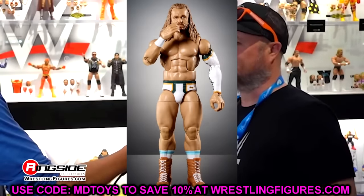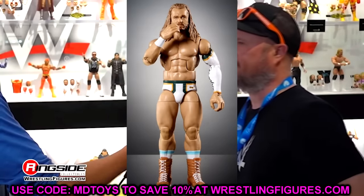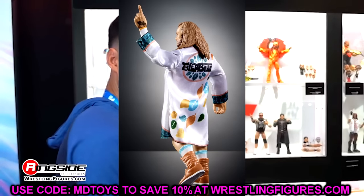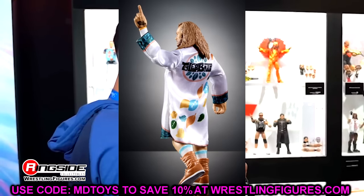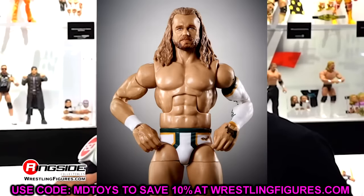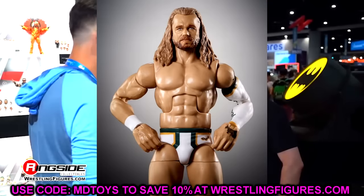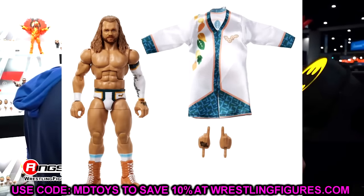This is such a damn good figure, and a lot of people were saying they wish that the sleeve wasn't on there so that you could see his tattoos, which would be cool, I will say, but I think that we may be getting another figure of his. Since he's not the Chase in this set, maybe we're going to get another Tyler Bate here soon, but I don't know. This is definitely a must-have. It's a great head sculpt.